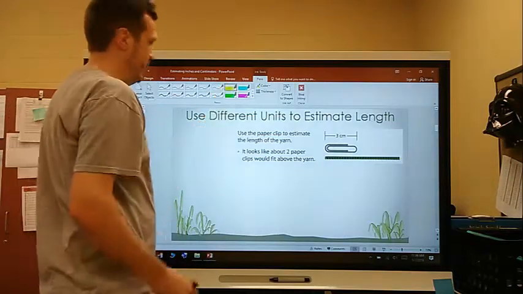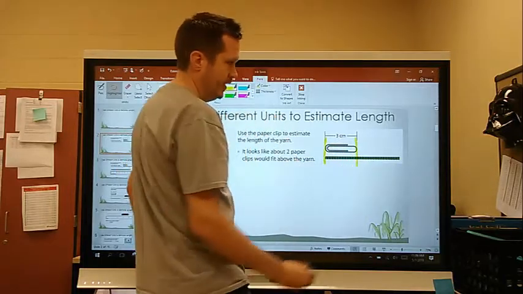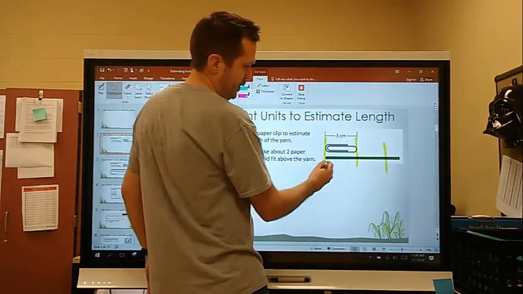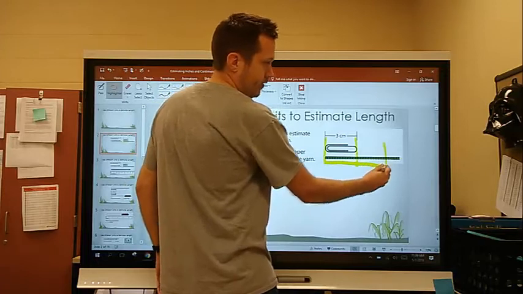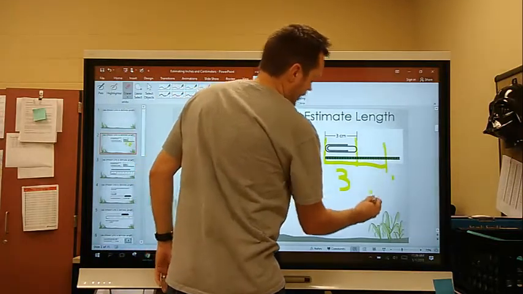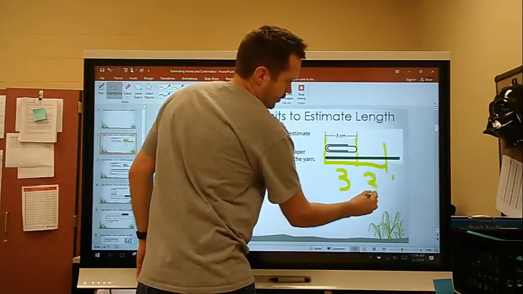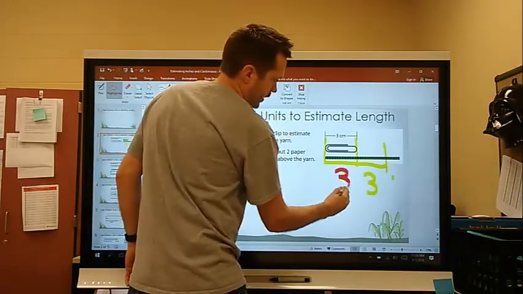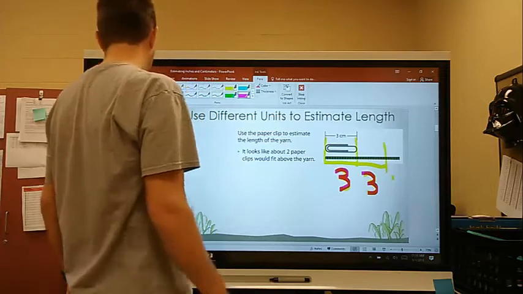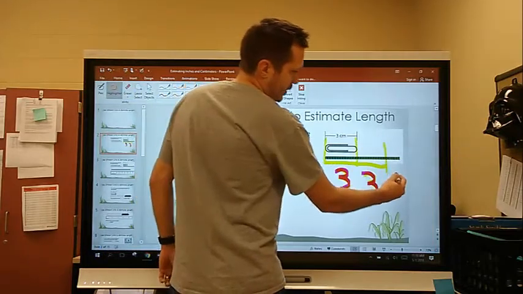So I'm going to take a look to see what this is. I know from here to here is 1. So from about there to about right there is 2. That's about 1, 2 of those. So that would be 3. Let me erase that quick. So that'd be 3 there. And then we have another 3 right here. I'm going to pick a darker color real quick. So it's 3, 3, and then that looks to be about half of that. So it'd be about 1.5 on that. That's probably not quite half of that, so it's probably about 1 right there.